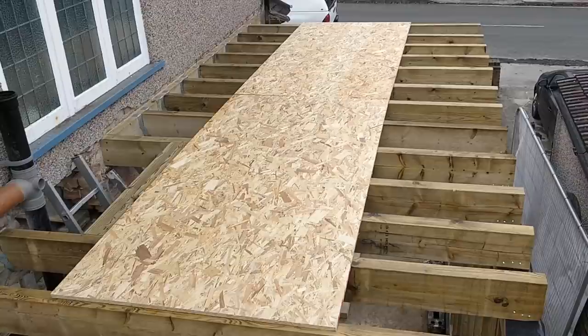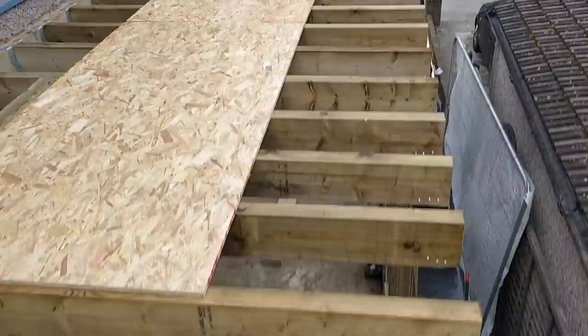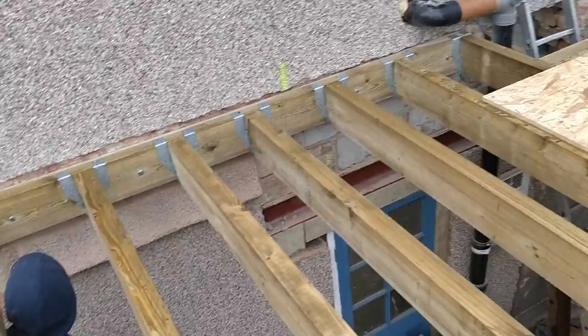Good morning - welcome to the first floor! These boards are just temporary, put there so we've got something safe to walk on. Walking across the joists isn't ideal, but those 18mm boards have no flex whatsoever - they also weigh an absolute ton, so getting them up here is a bit of a faff. We'll sit on them, put those joist hangers in, nail the timbers from either side of the hangers, then slide the board along to finish.